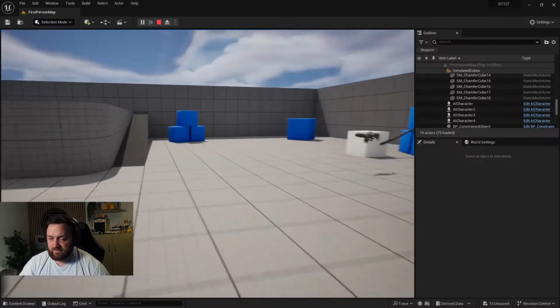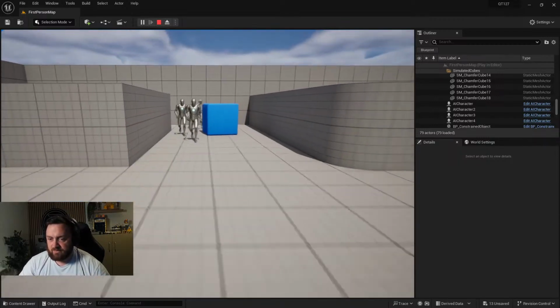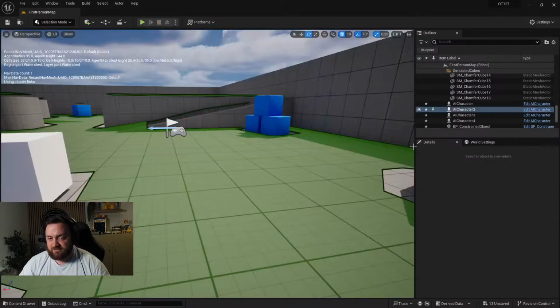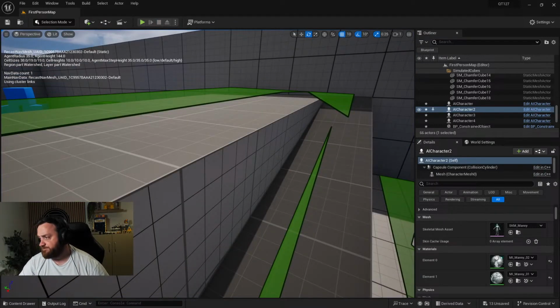Yeah, that's the start of it. Okay, so you see they're a little bit not stuck doing the same thing. They'll spread out a little bit. Yeah. So that's the kind of gist of it. But yeah. Right, moving on to the next question.